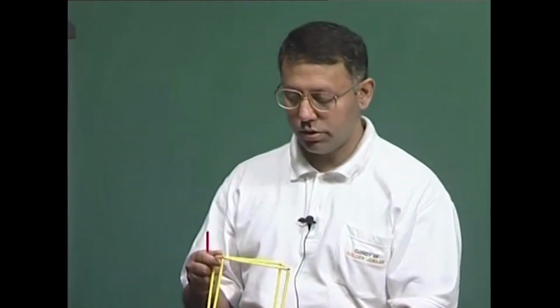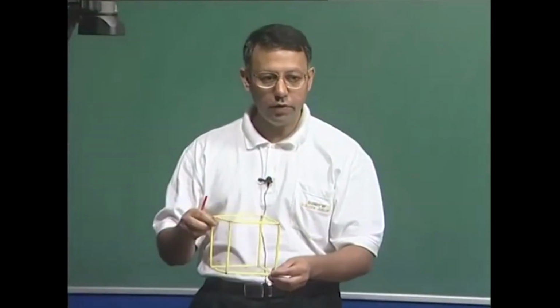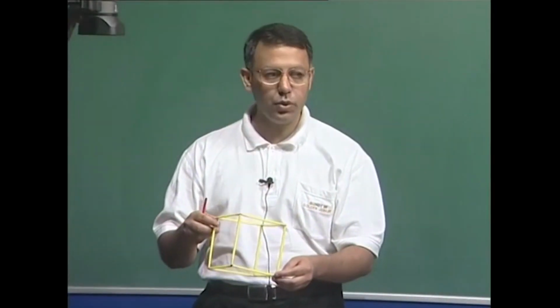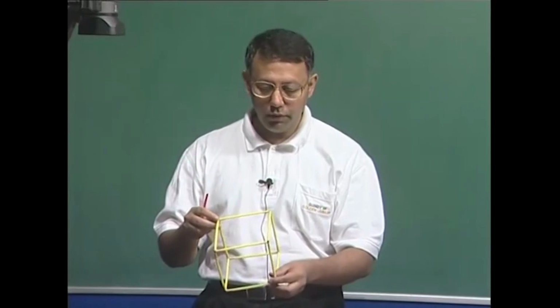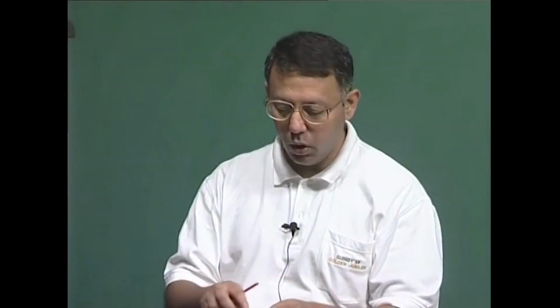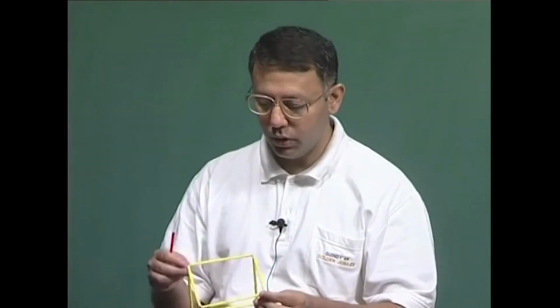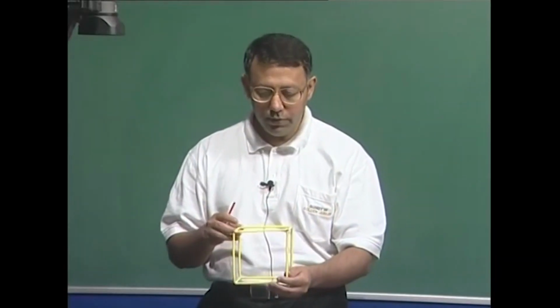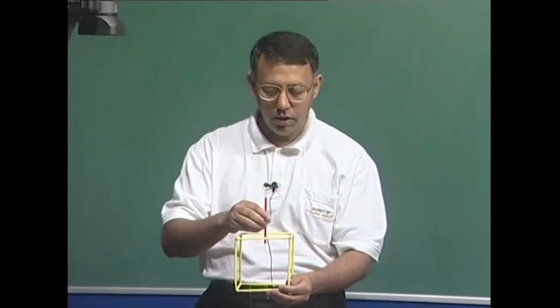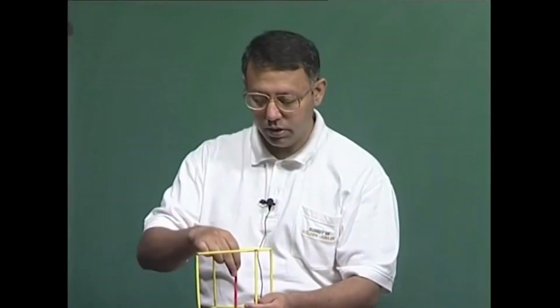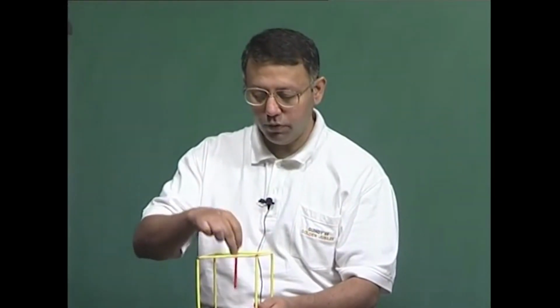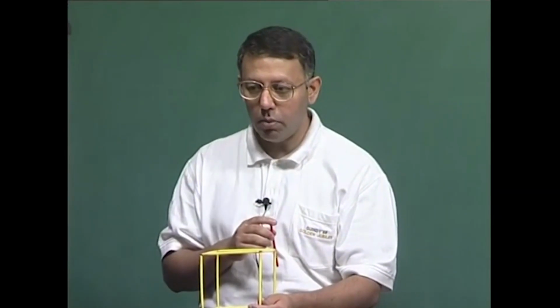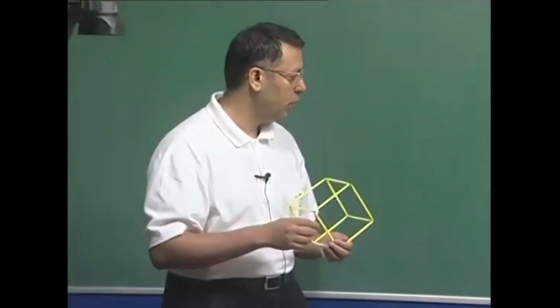To answer Mr. Patel's question, I've got a model here of a cube, and using this I will show the symmetries of this cube. For now I will assume that the relevant points are these lattice points at the corners, which are in red color. Obviously this cube has a 4-fold symmetry which goes from the center of one face to the center of the other face. So this is my 4-fold axis, and in the Hermann-Mauguin symbol, I have the symmetry of the cube as 4/m, which I can write on the board.